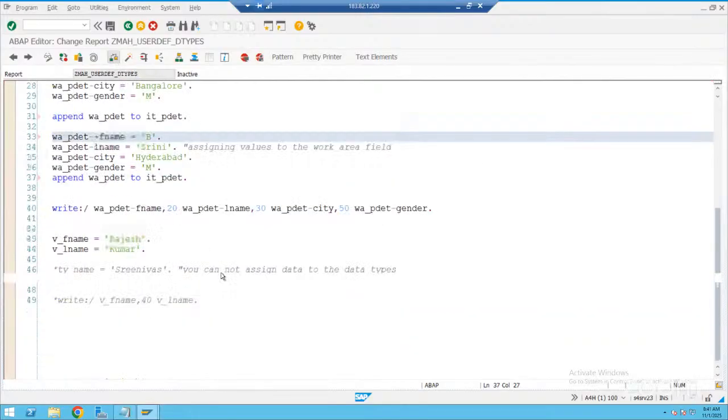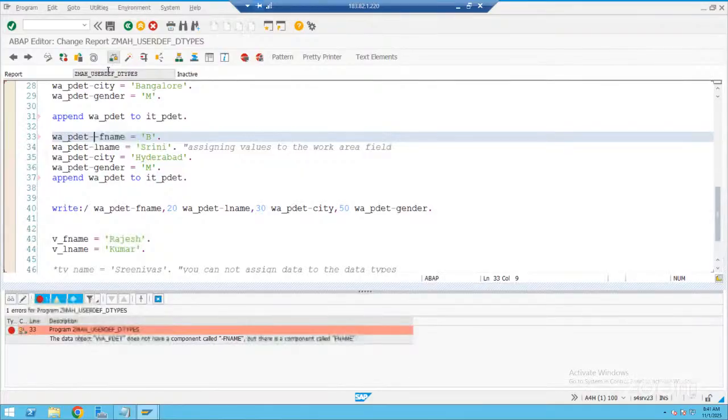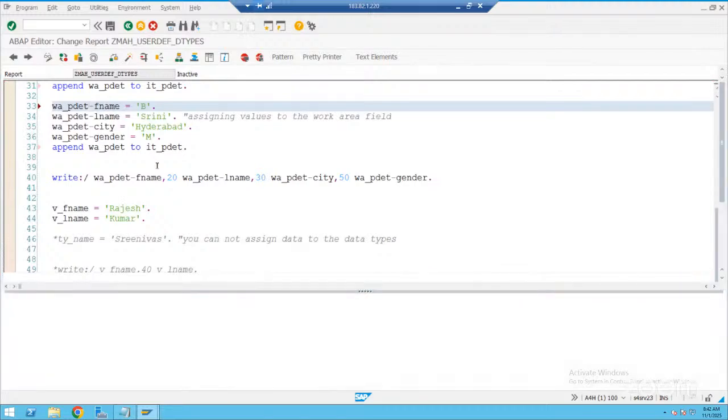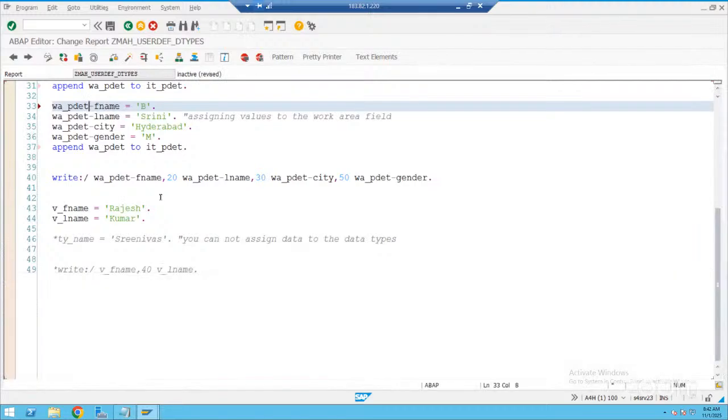No error. What is the mistake here? One extra. Now this becomes two records in our internal table.